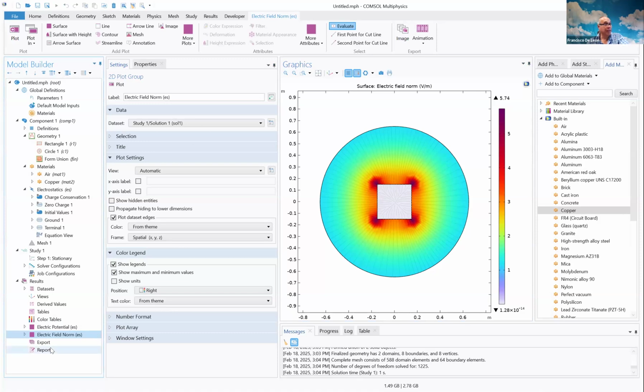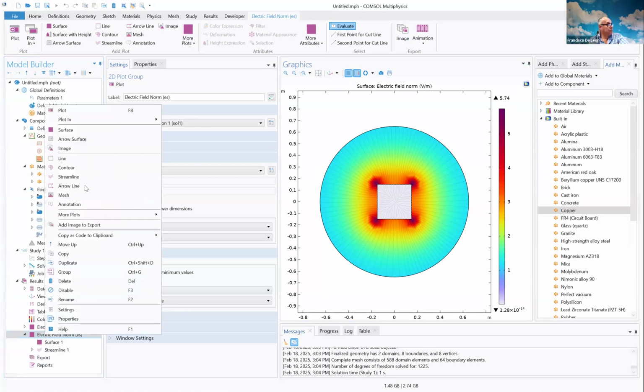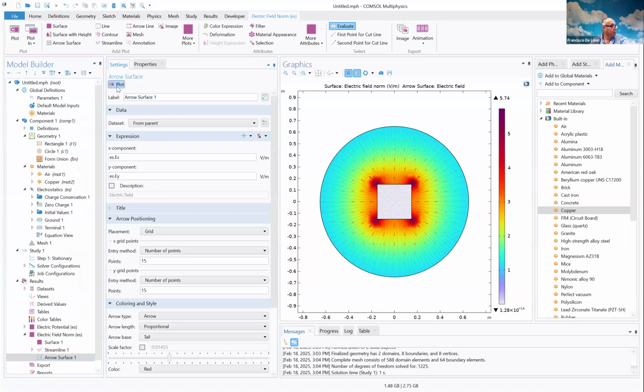So you can see right away the corners have more. Can you show the direction of the field? Yeah, we need the arrows, surface arrows. See, some arrows are more in magnitude. So that means if you have not enough charges in the metal, then the field doesn't have to be perpendicular to the surface. No, the field will be perpendicular to the surface no matter what.